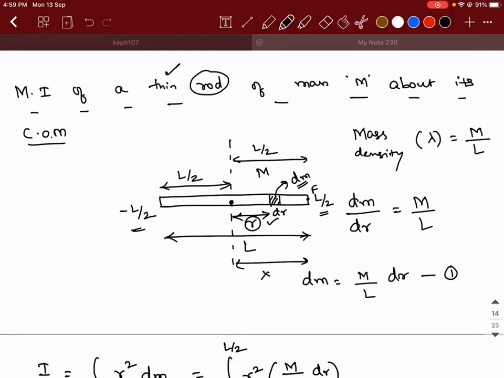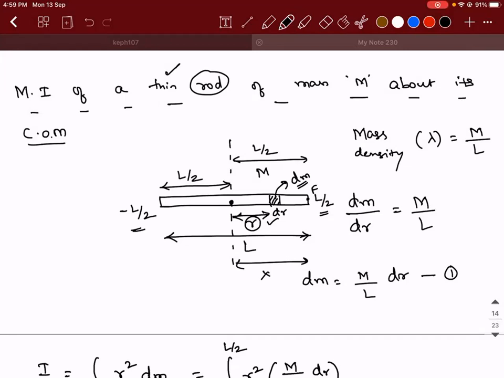Sir, but at the same time, if it's in the center, the moment of inertia is less. But if it's at the end, then the moment of inertia. Okay. See, you need not worry about that. See, I told you the significance of it. You're literally taking the meaning of it. You know what I'm trying to say is moment of inertia is the least.